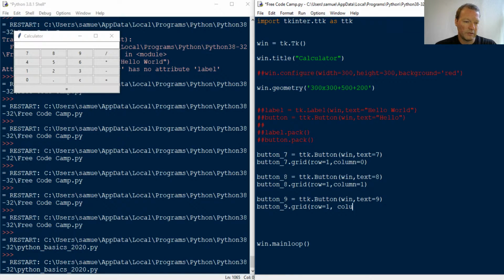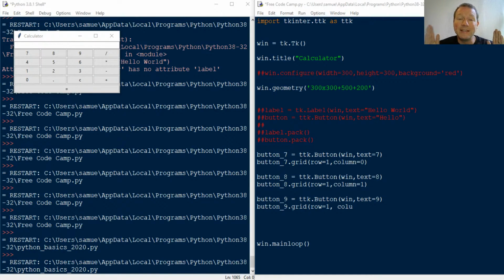I think I can shrink this and see both chat and code. Okay, the plus 500 plus 200, that is the location. Those are the coordinates on the screen.